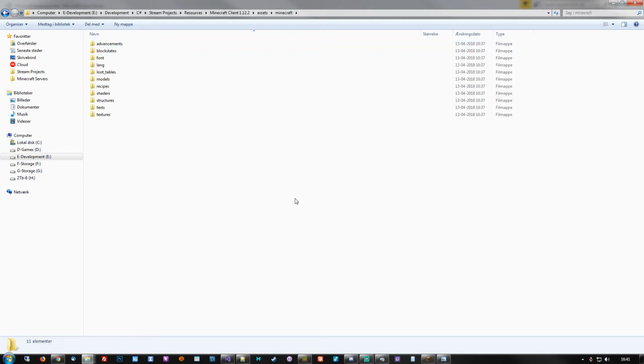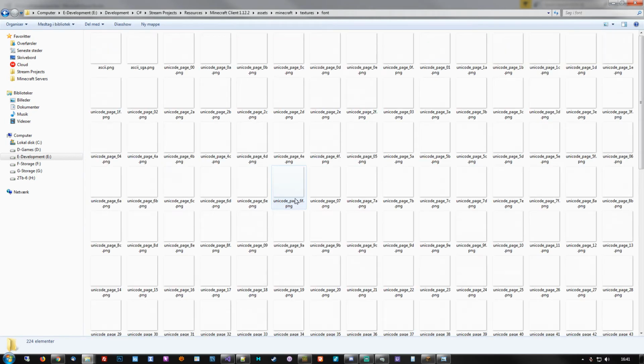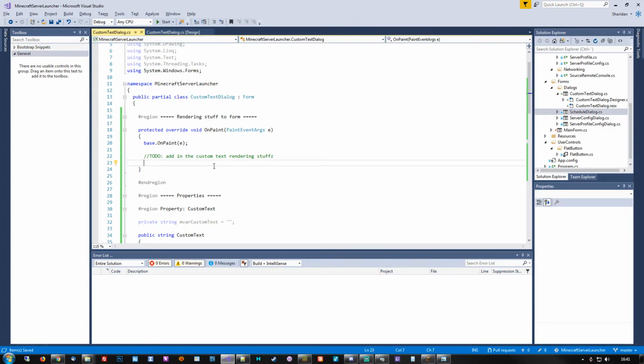In the game client, right here, we've got them all, and I guess we could just grab the ASCII PNG and embed that as a resource and then convert it into a font object of some kind, so we can do the rendering, and then build up some font rendering methods for us so we can render this a little easier than just going about, say, splitting it into 256 individual bitmaps and then rendering those according to where it needs to go.